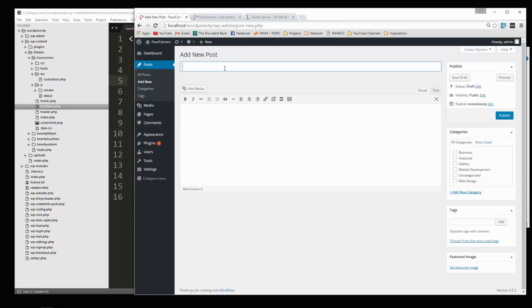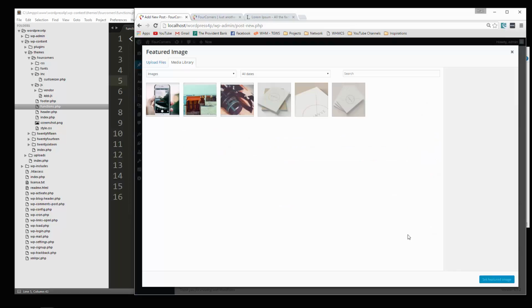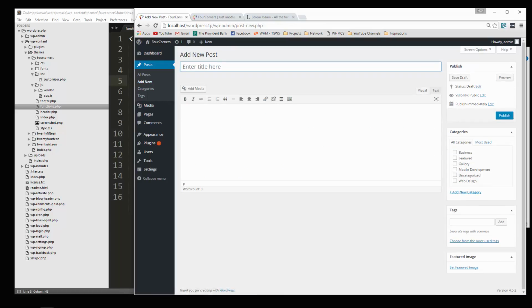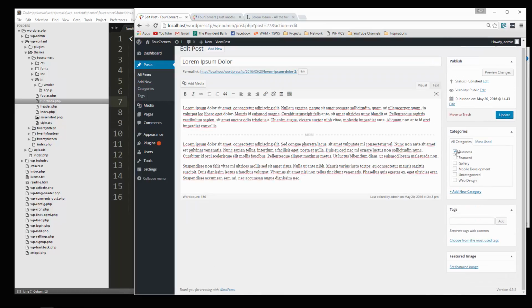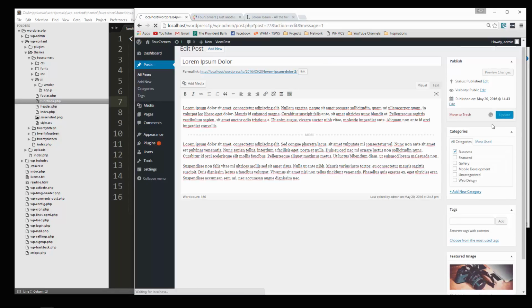Okay, paste in the title, content, we'll say web design, set featured image, we'll grab this here, and then let's create one more. Okay, we'll choose business for the category and set featured image, update.